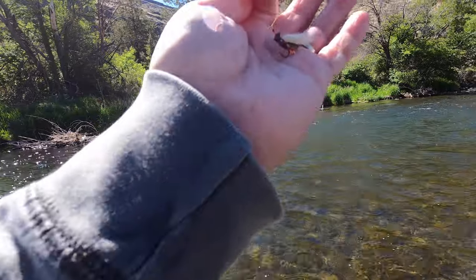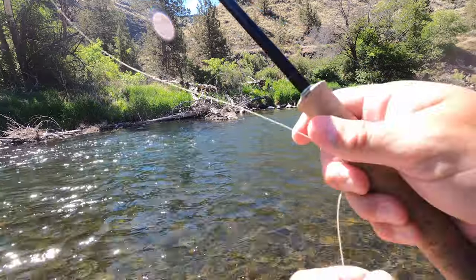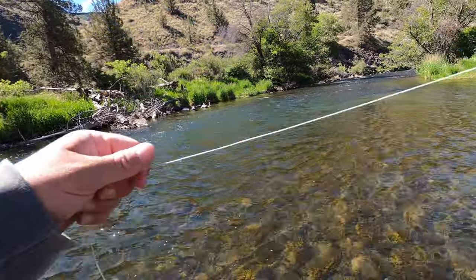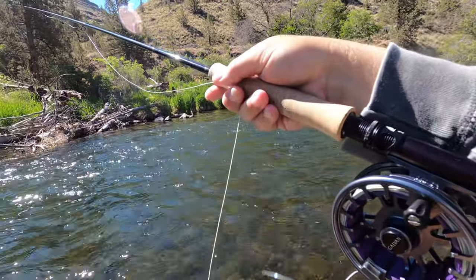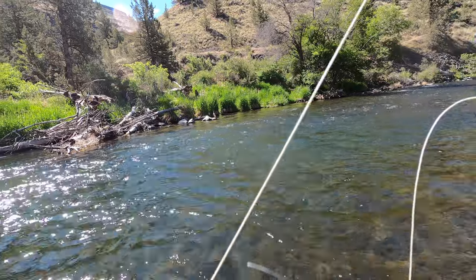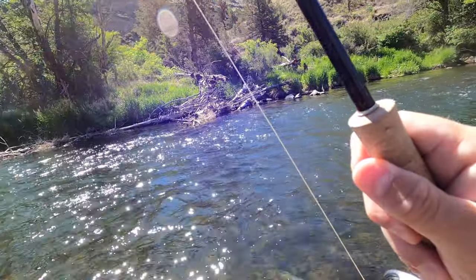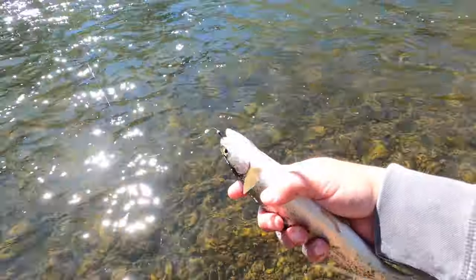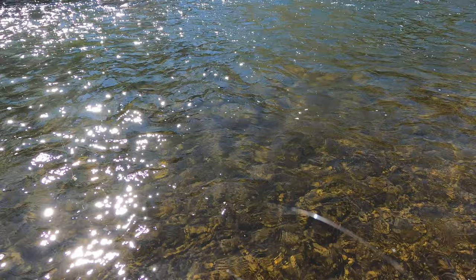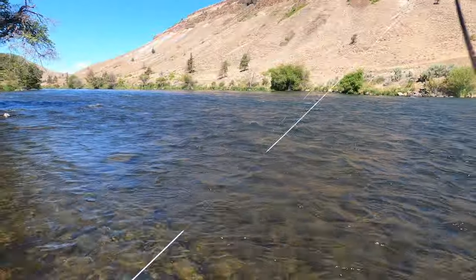Okay, you guys, I got a chubby on there and a small nymph below that, size 16. And I'm gonna just dry dropper back up through this water that I swung earlier. I feel like there should be some fish in here, but you never know. There's a fish. Ate the dropper. Cool. Feels decent. Just a little guy. Ate the dropper. Oh, and he's gone. Whoops. That's okay.